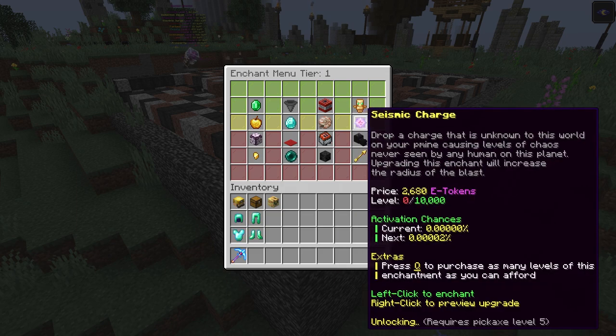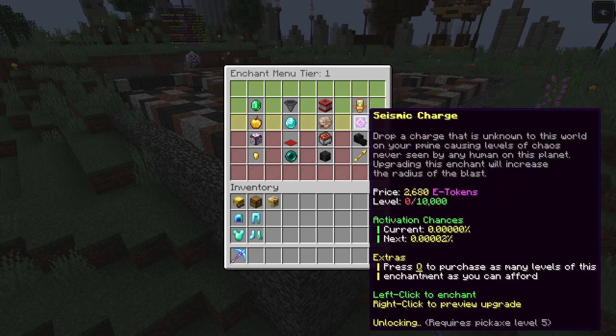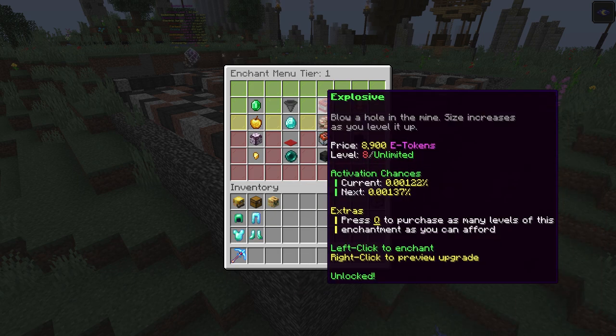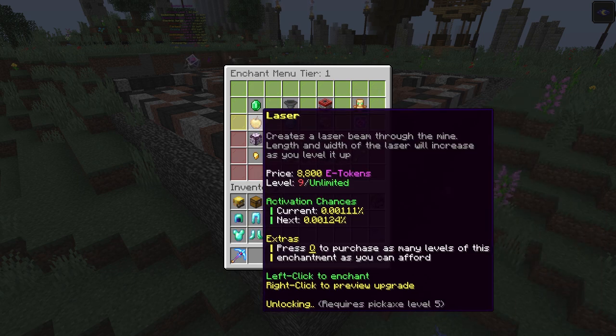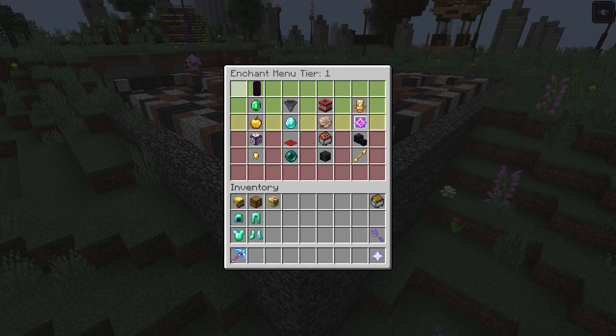And then lastly, seismic charge, still a pretty good one. Acts sort of like a delayed explosive, but you can trigger it to do a bigger explosion depending on the level as well. Again, it's got a total, unlike jackhammer, explosive, and laser, which is unlimited. So this might be something worth upgrading later on to max when you're mining a lot and wanting it to get triggered. So those are the two tiers that you want to focus on.